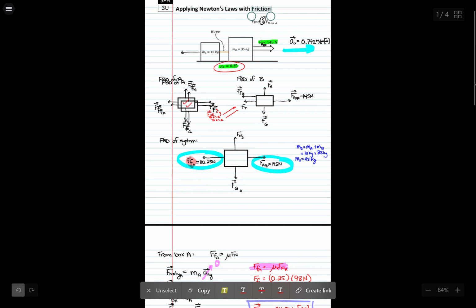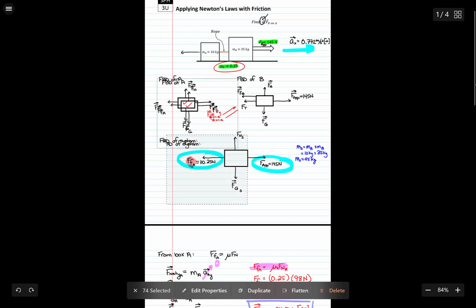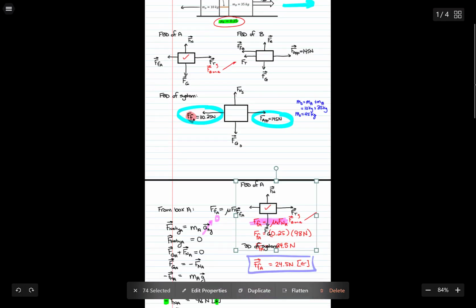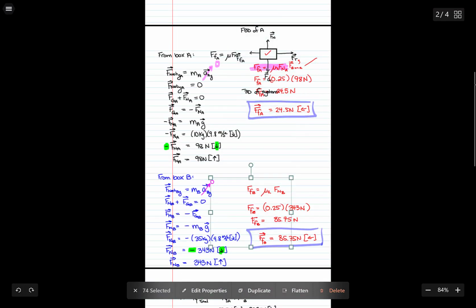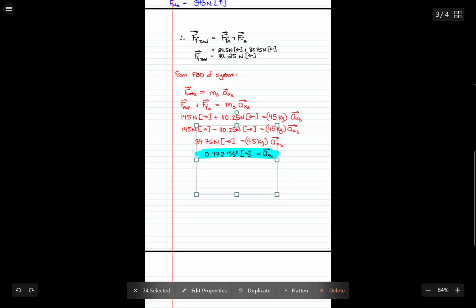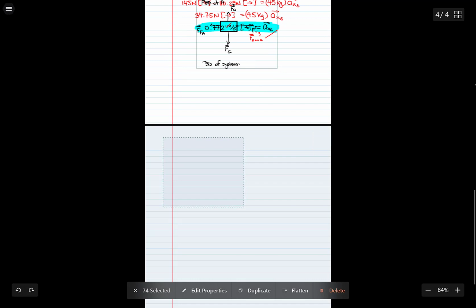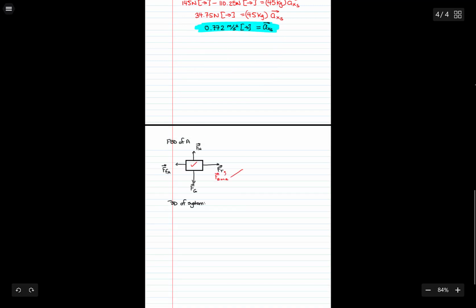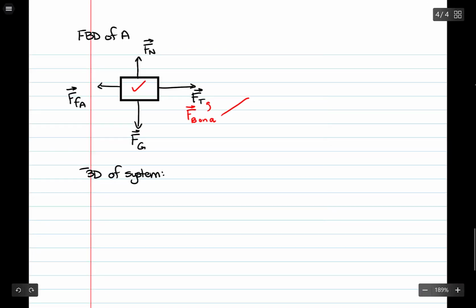Oh, let's do this one more time. Let's get rid of that. I'm going to duplicate that and move it down to here. I'm going to keep moving it down on my page just so we can see it while we're working with it. There it is there. And so we want to determine the force of box B on A.